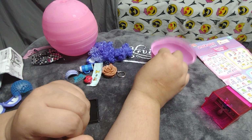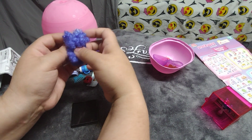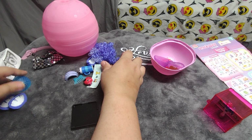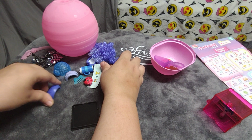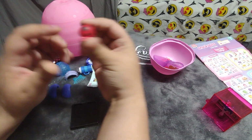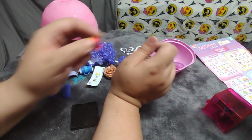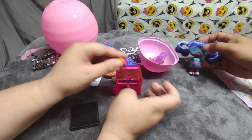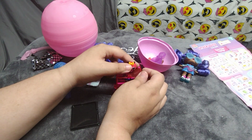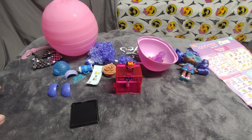That's it for today. As you can see, there's also this different piece that you can put on, but we like that one a little better. Hope you enjoyed. Sorry for the mess. This is all new for us, so we don't know exactly what to expect. Don't forget about our little Lalaloopsie Tiny over here. I'm gonna actually try and stand him right on top of this. Let us know if you like this video and if you want us to try and get another box to see if it's different.